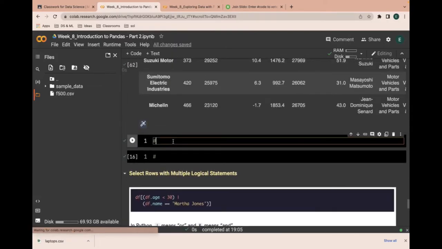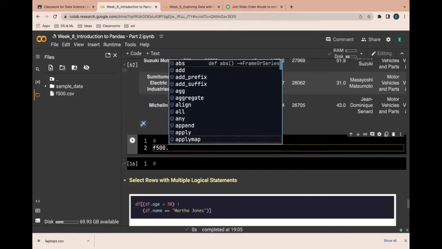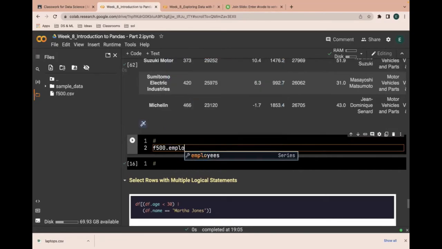And next, let's do another one. I want to know the companies, F500, and the companies with employee number, employees.